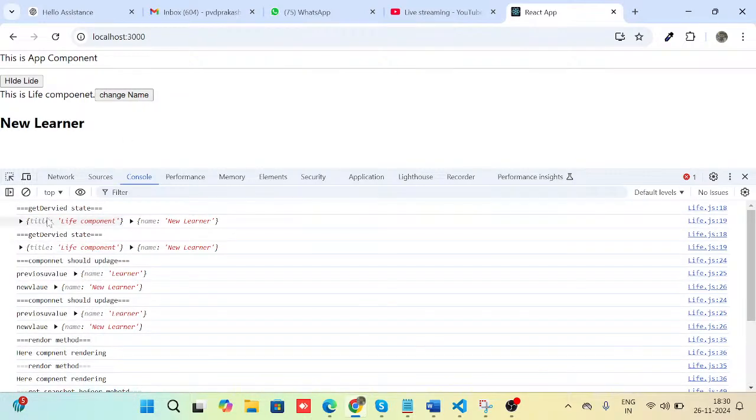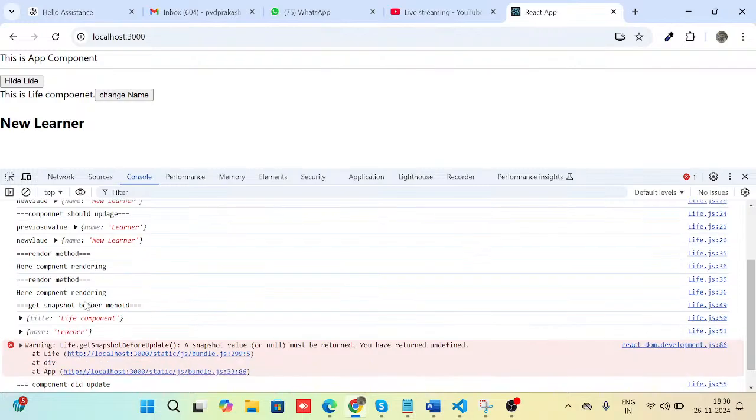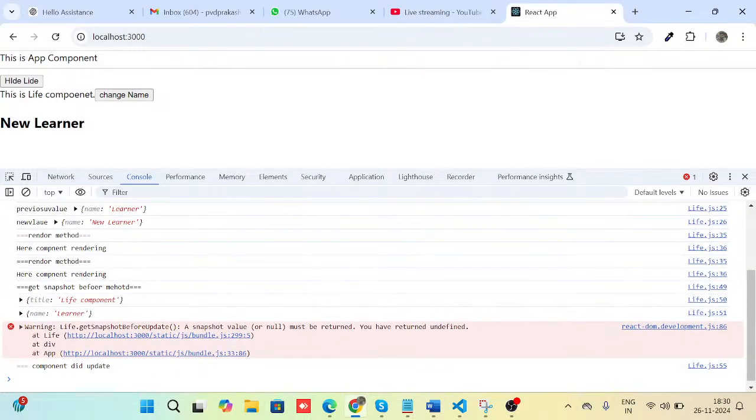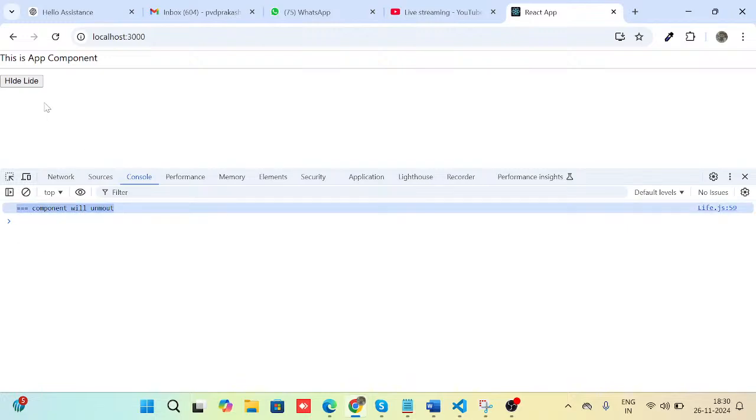Now I get the state, should component update, render method, get snapshot before update, component did update. Now if I hide this button, this component will be gone. Before removing this component, this method is called.